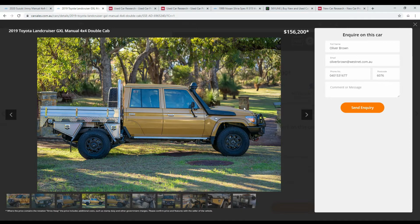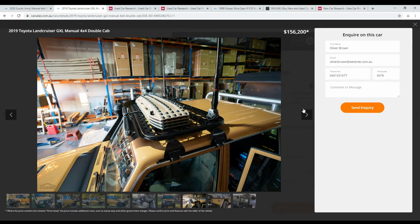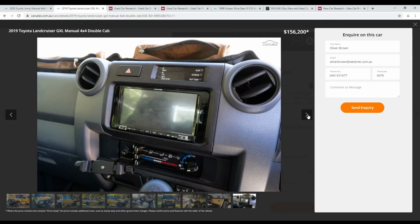And then you can spend the next $60,000 modifying it for some reason. I don't know why anyone would buy these cars like this. It just doesn't make any sense to me. You could buy a new one, build it yourself with your spec. You're not waiting on somebody else's spec, and you get exactly what you want for way less. It just doesn't make any sense.